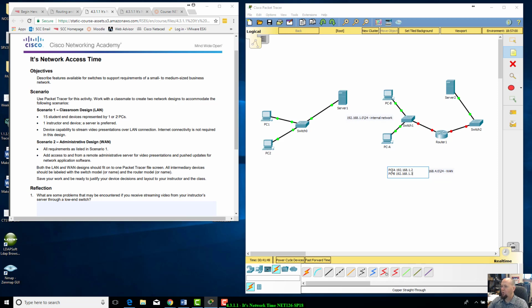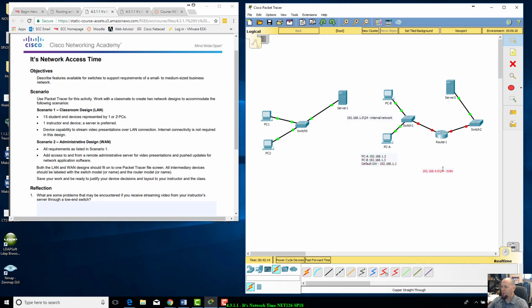Let's make our router, our default gateway internally, 192.168.1.1. Alright, let's keep that. That's just some information we know.